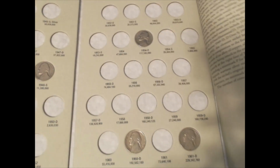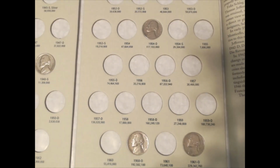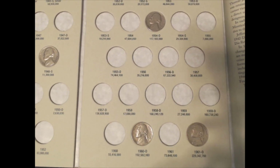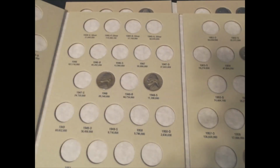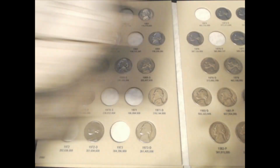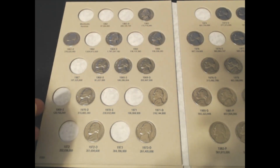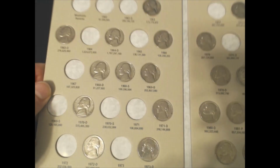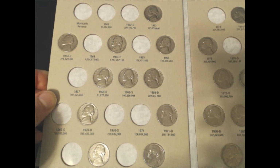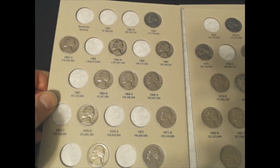And page 3 of this first book, we also had a 1954D, 1960D, and a 1961D. So 3, 4, 5, 6 coins out of the first 10 rolls. That's again my key book that I'm going after, one key date. Book number 2, we're going to see a lot more when we look at the 1960s as expected. 1960s and the 1970s, still a couple gaps in there to fill.